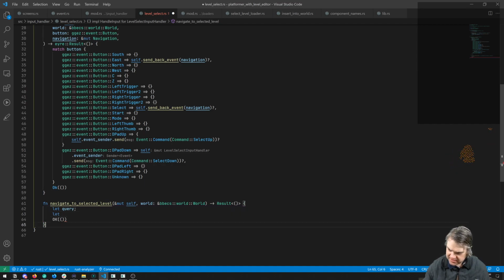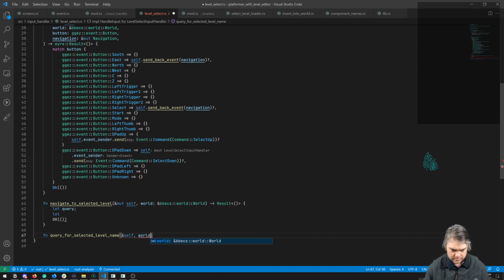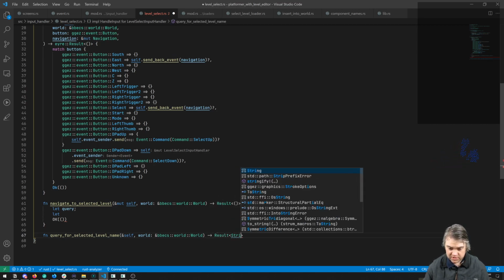I guess I could do another function here to actually do that. So query for selected level name. And this is going to return a string.